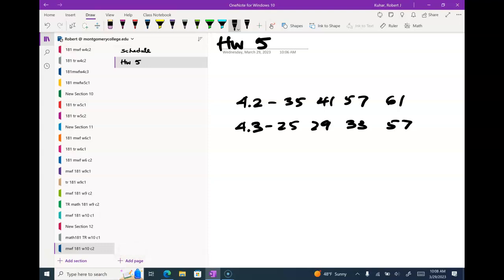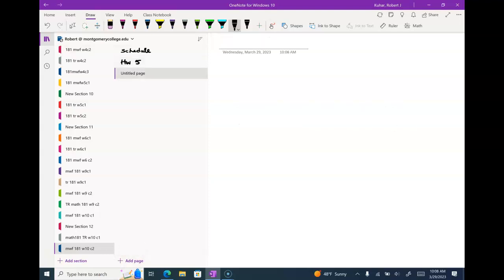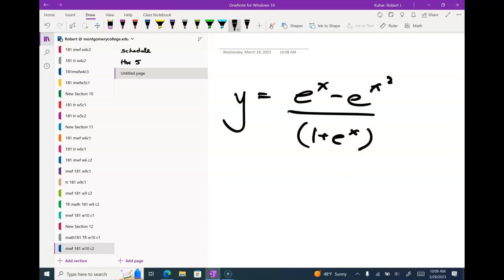All right, I got a problem here from Cassidy to do. Just asking for a derivative of the following. Is this one of the homework problems, Cassidy? Where is this problem from? Somewhere in the book, okay. So I've got y equals e to the x minus e to the x squared over 1 plus e to the x quantity cubed. Yuck. So we just want a derivative here. So clearly a quotient rule, right?